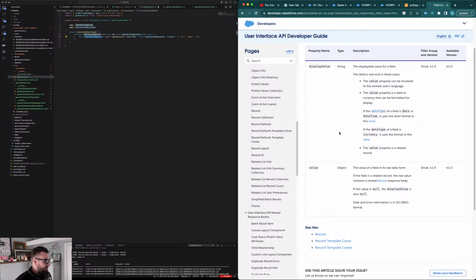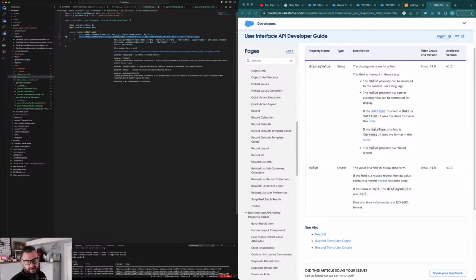So, it's not the end of the world, but it is kind of annoying because if I were to expose this character record and get it in from a flow or some other way, I wouldn't be able to build the HTML template consistently. Or maybe what I want to do instead is actually get the value back here, right?